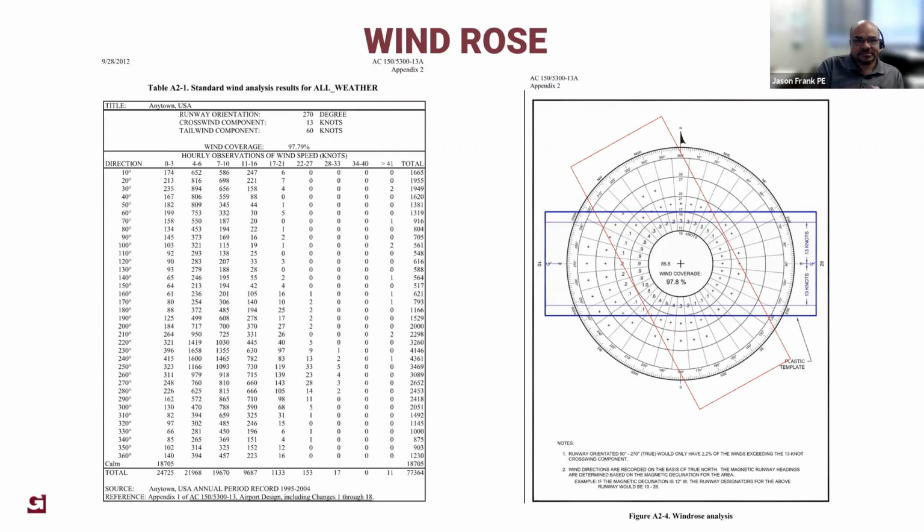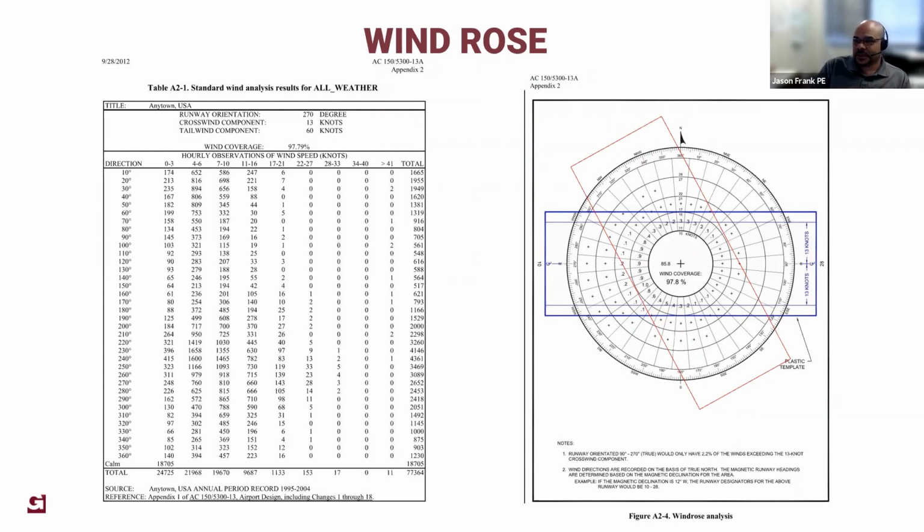All aircraft take off and land in prevailing winds. So you're always taking off into the wind, and always landing into the wind, in order to provide lift for that aircraft and also to slow it down when you are landing. In order to do that, the winds must be analyzed.